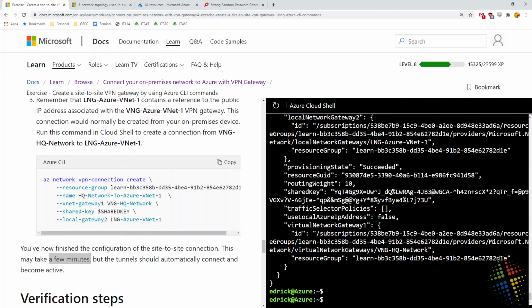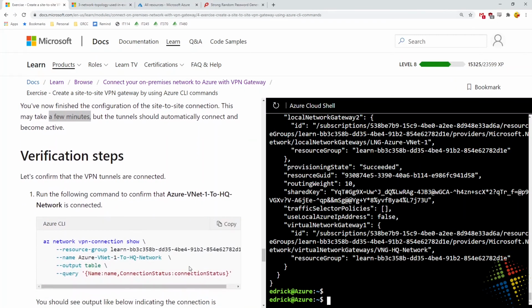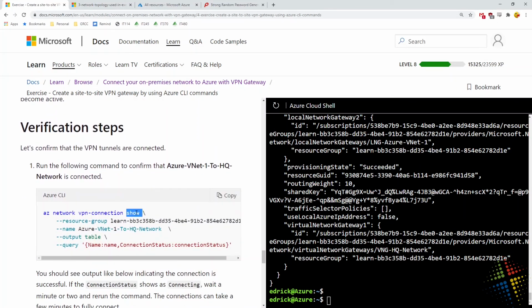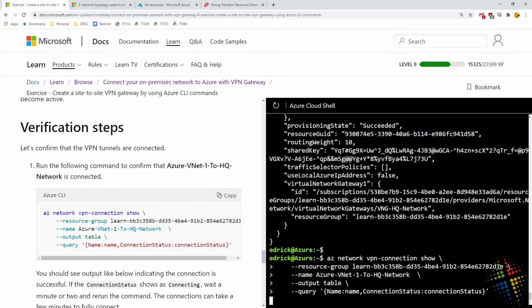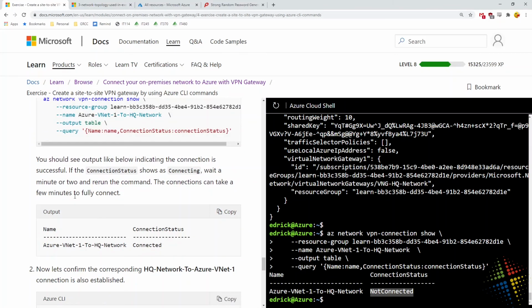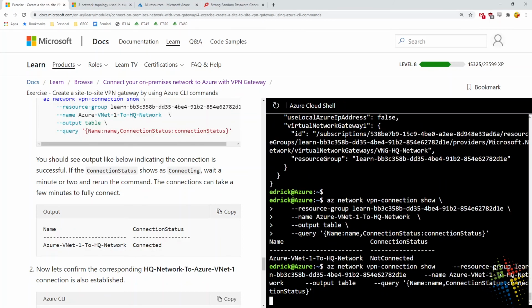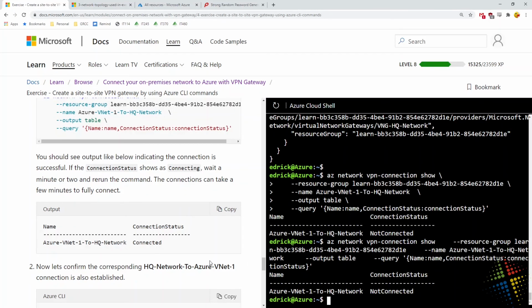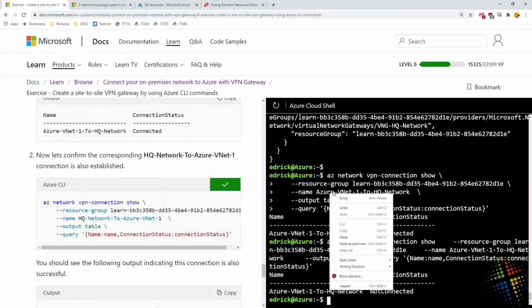All right, and through the power of video editing that zoomed along just fine for you, let's go ahead and confirm the tunnel is working. So I'm going to go ahead and run an Azure CLI command, show the VPN connections in Azure, specifically this network right here, and we're going to look specifically for the connection status. Go ahead and run that, and it should return back connection status, not connected. If we wait a couple of minutes, it should eventually refresh into being connected or connecting. And then we can do the same thing from the other side.